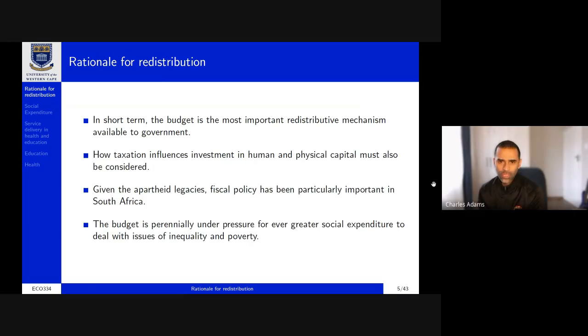Here in South Africa, given our apartheid legacy, there have been a lot of demands on our fiscal policy, and the budget year is always under pressure for greater social expenditure. As I mentioned earlier, I think Mbeki introduced the child support grant system, or at least expanded it. So there was already upward movement of social expenditure, and then it accelerated under Zuma as well. Zuma's last move was to promise free higher education, which led to all sorts of problems, because it was simply impossible for us to provide free higher education, given our budgetary constraints.